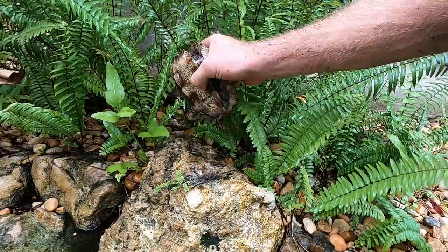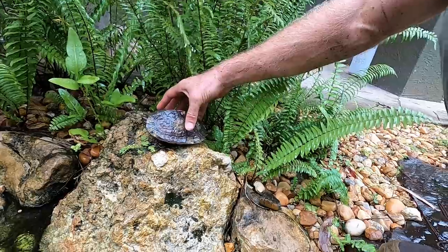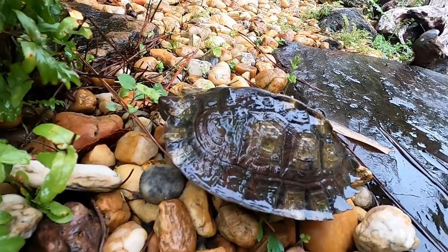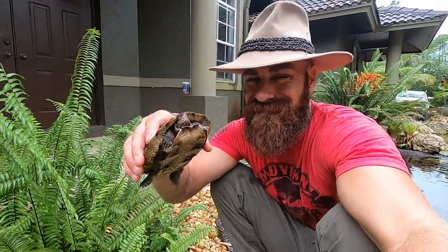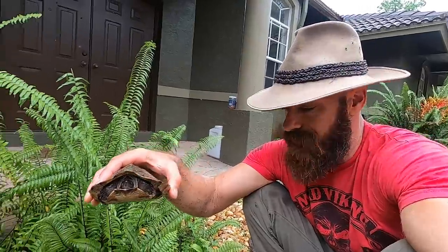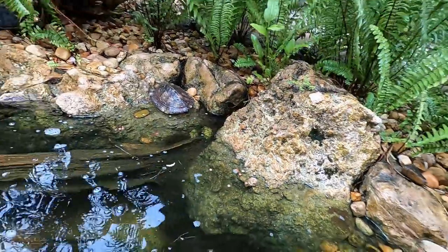Go ahead, poop. Sometimes, if they've been out of water for a while, they won't be able to submerge. So I'm going to put him right here. Let him walk around. He spends a lot of time on land, but in other times, if you notice your turtle is swimming lopsided, it could be a respiratory infection. But I'm not worried about this one. Usually, because he was in that thing, I think he could have been in there for over a day. Sometimes they become buoyant and they have to dump air. So we'll let him figure that out. And I'll check on him again here later.